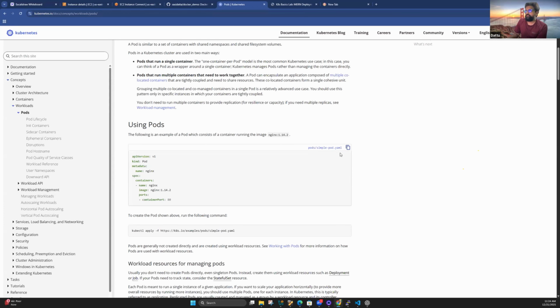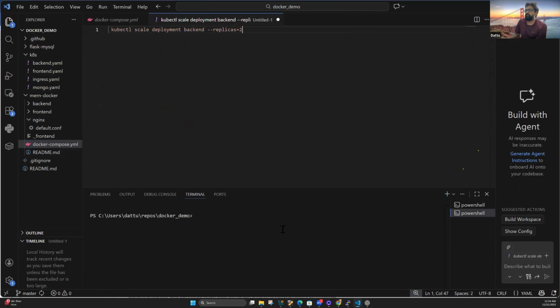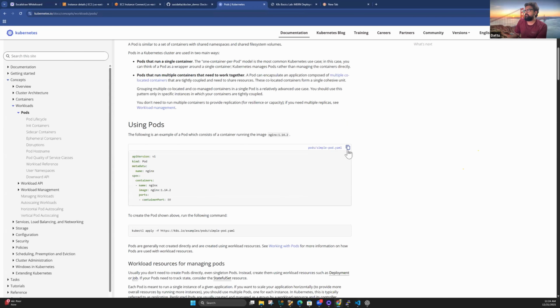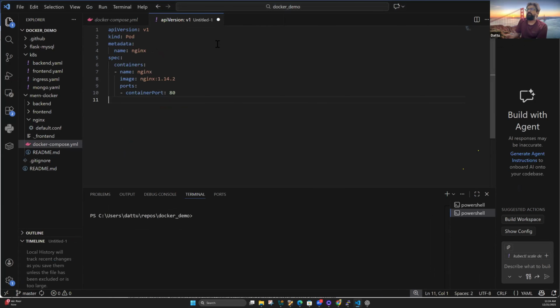Okay. A pod manifest looks like this, something similar to our deployment manifest. Here we are saying API version v1, the kind we are creating is of type Pod, and here we can create it for Nginx.